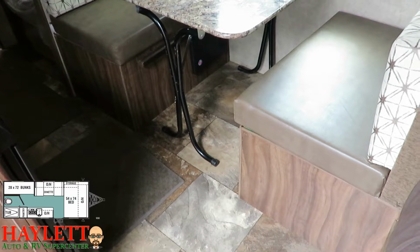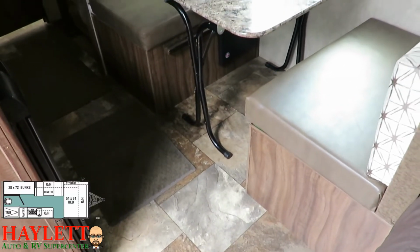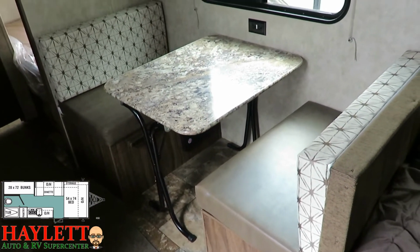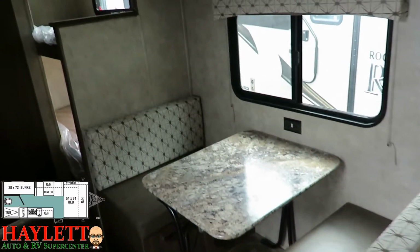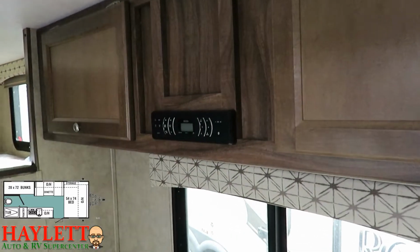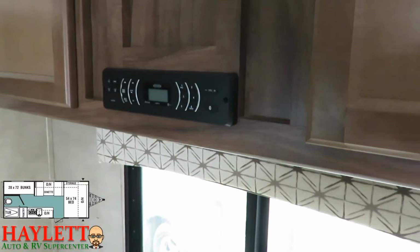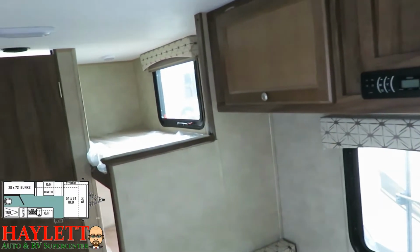Now, take a look at this dinette table. First of all, it's a completely carpetless floor. They just have a couple little floor mat rugs for scuffing their feet off. But the table's fully free floating, so if you want to scoot that around, you can. It'll fold down into a sleeper. That outlet right there is in perfect placement. The stereo, you can get I think it's called the J Control app on your phone, and basically you can control that Bluetooth via your phone, and it's streaming media friendly.